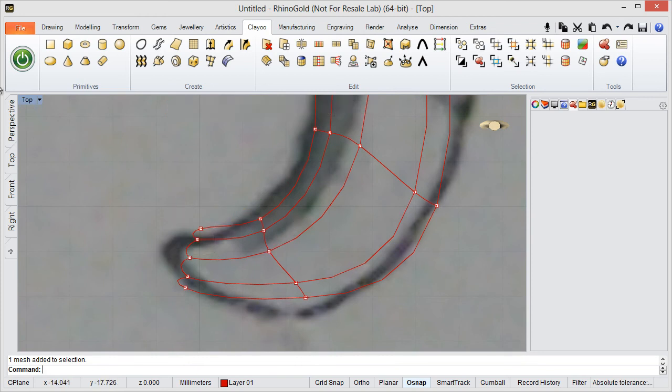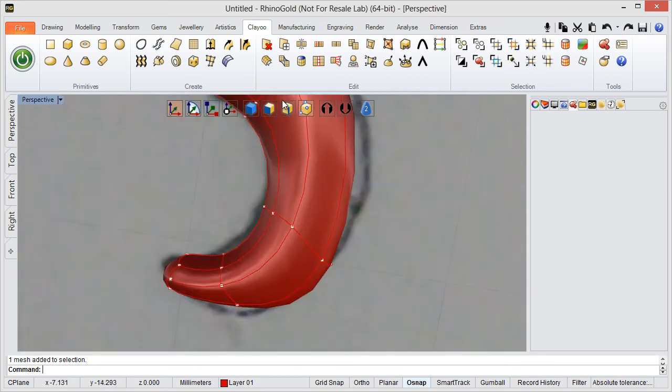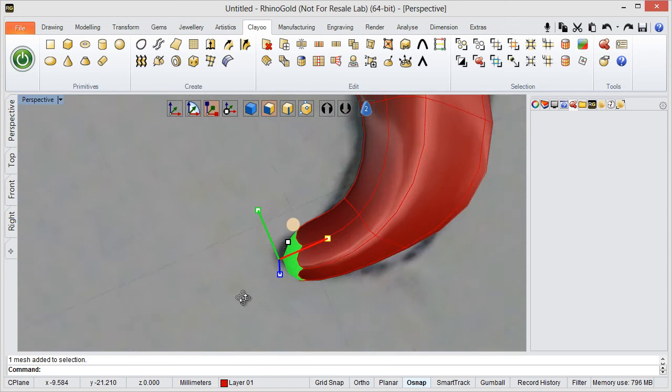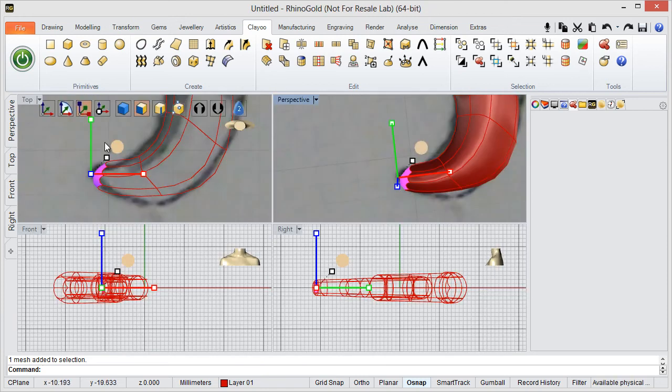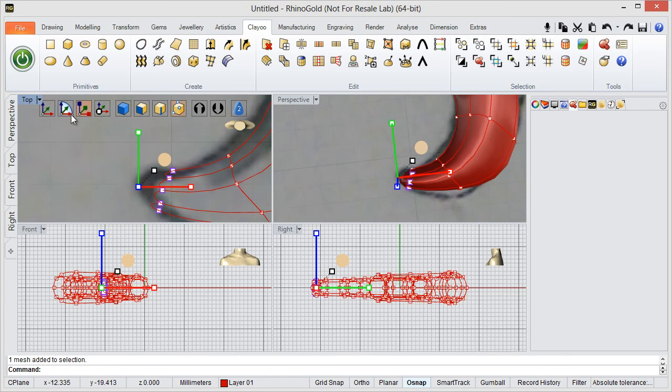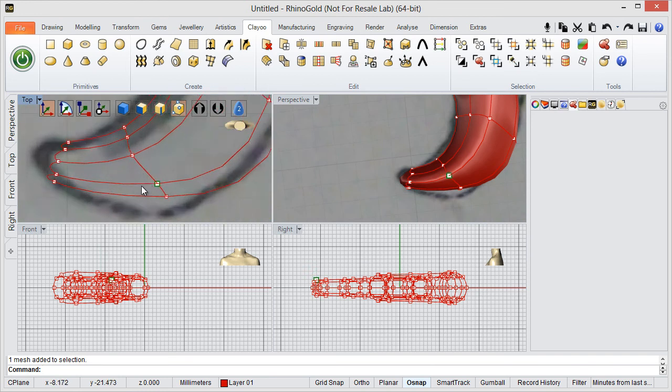Remember that you can do it by selecting points and moving points, but I will try to explain another way: you can select and scale, and then you can scale in this direction. It's exactly the same as if you move the points, but just to see another way to do it.